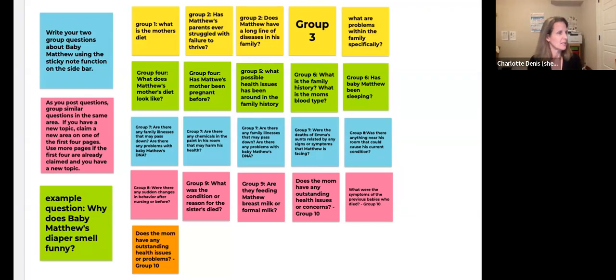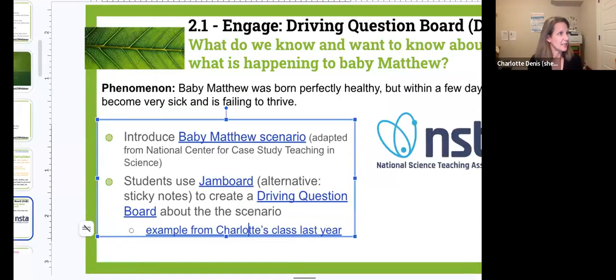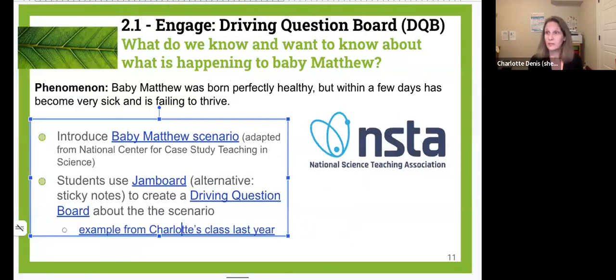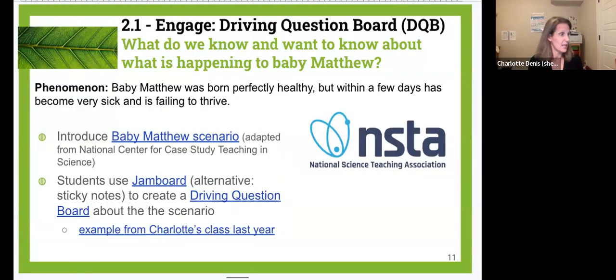class by class. So the idea here in this driving question board lesson is that it's about half a period, where I'm on a block schedule. So it does not even take a whole class period, but it's to get the students talking. And we'll talk a little bit later on about other ways that students are going to interact with each other and do some student talk during this unit. But this is a low stakes way for them to get their questions heard.